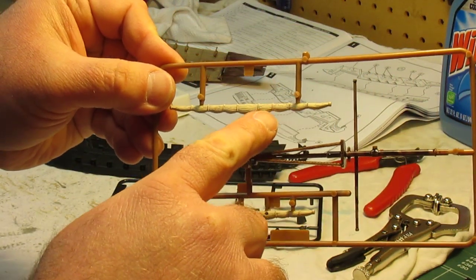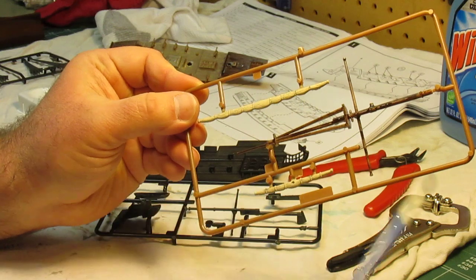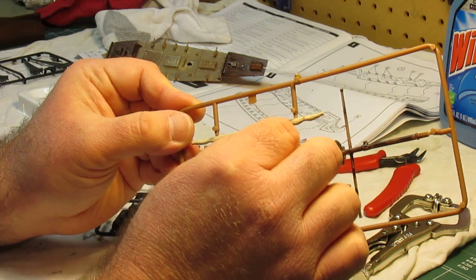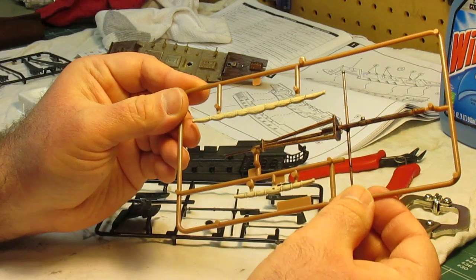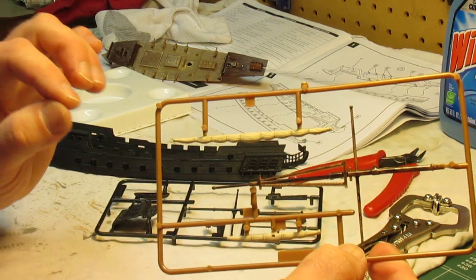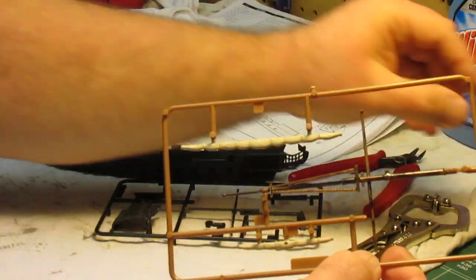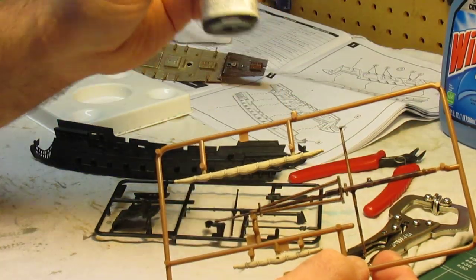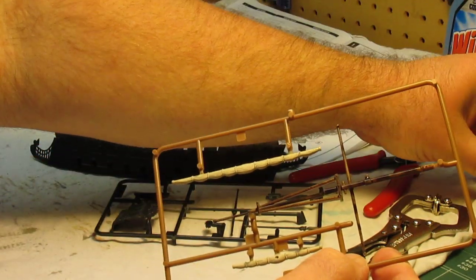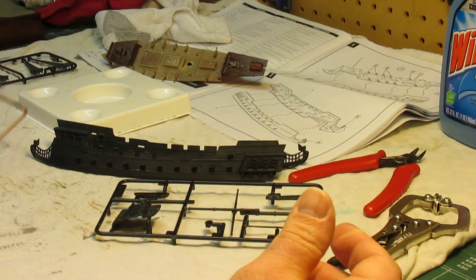Where these ropes are going to be to tie the sails up, I'm going to take a really small, better-quality brush and put a little bit of a darker color into all these stripes. Then if you choose, you could go back with an extremely light wash — very, very thinned down, maybe oil and grease or gray — just so it fills in the creases. You don't have to do that; I'm not sure if I will.